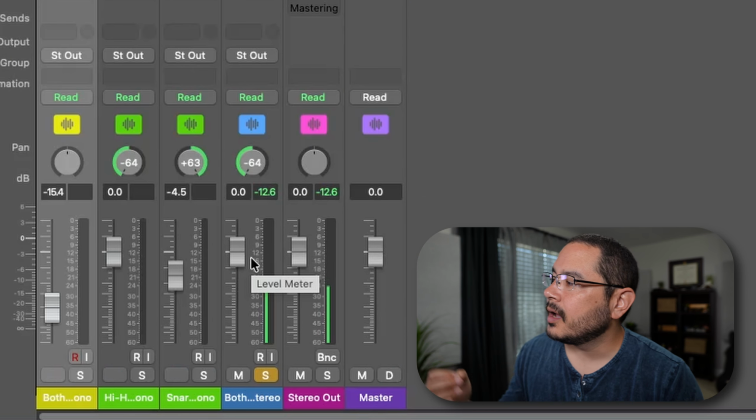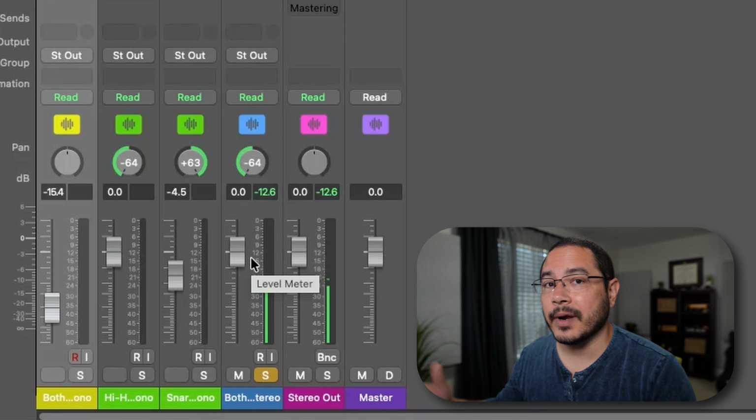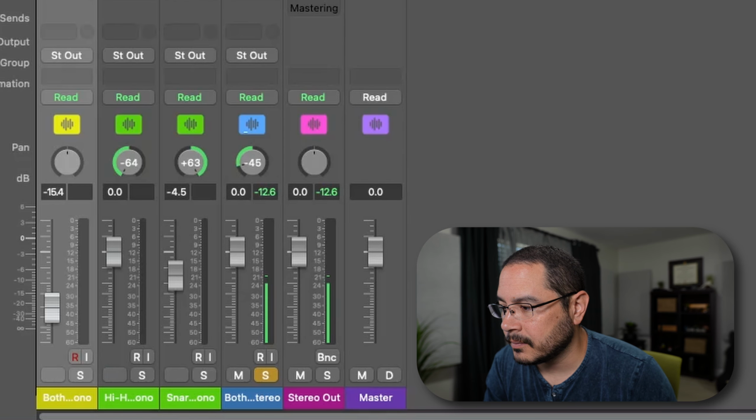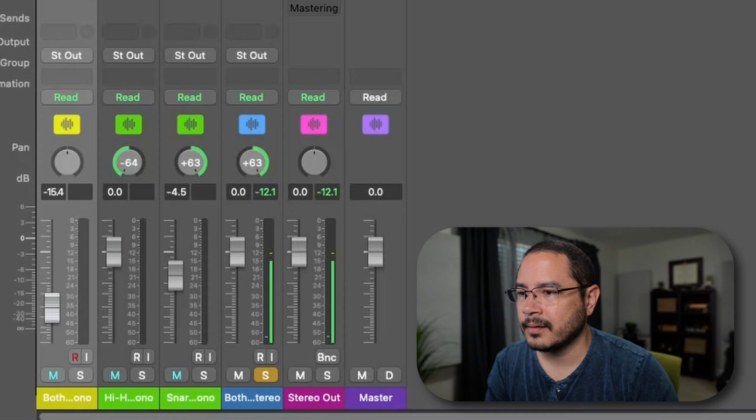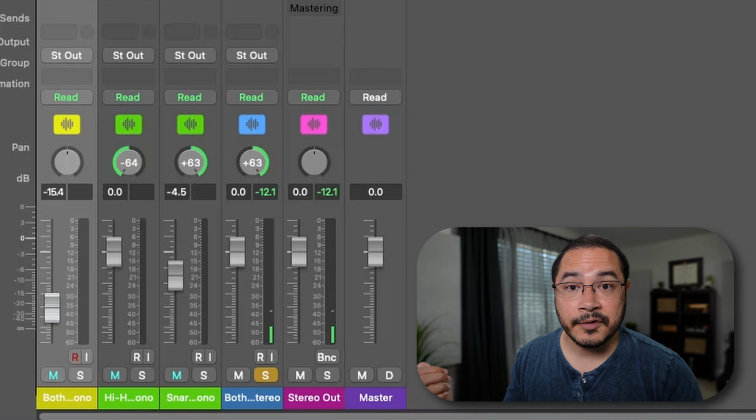Let's push it to the right. Watch what happens to the snare and what happens to the hi-hats. We're back to center. So when you go hard right, you lose the left channel. We lost the hi-hats. That's what a balance knob is doing. It's not panning in the way you would expect it to in a mono channel. So what is this actually for? Well, remember, if you're recording the two vocalists and you've messed up your preamps and they're too loud, you're using the balance knob and you're using the balance of volumes to reposition the center of that track.